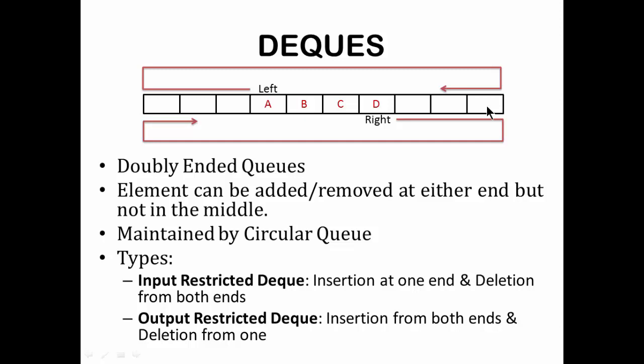If explicitly it is not mentioned what kind of a deck it is, we will assume that we can add and remove the elements from both the ends, assuming that the basic data structure for implementation is a circular queue where there will be two variables, left and right. Left would be used to insert the values in the left hand direction, and right would be used to insert the values in the right hand side direction, and similarly for deleting the values as well.